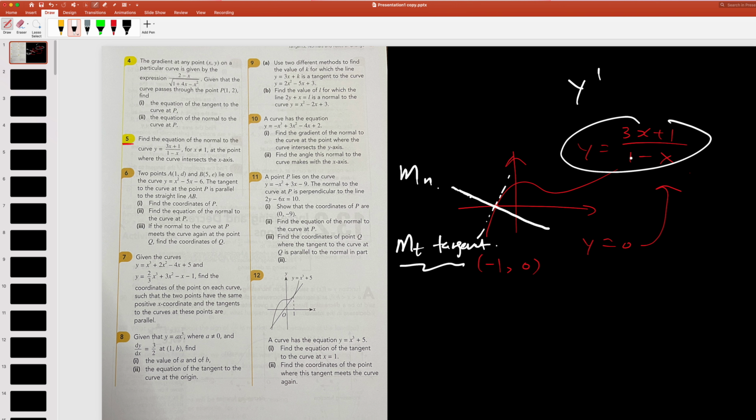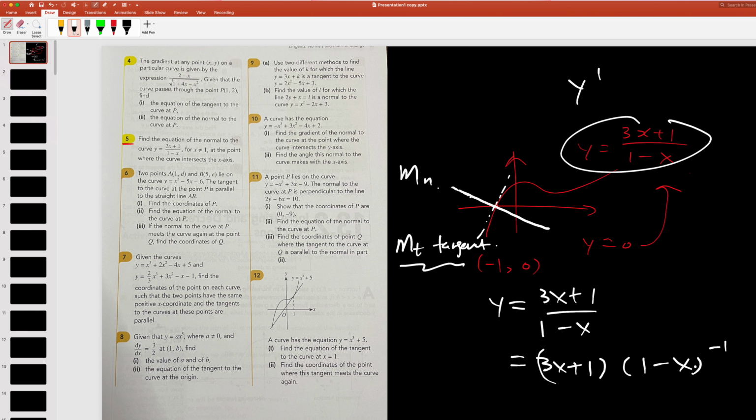Of course, when it comes to the first derivative of that, you must be thinking, how do I differentiate this? That is your basic differentiation. So therefore, 3x plus 1. I don't want to do it with the quotient rule. I do it with the product rule. So move it up, -1. So this is your u.